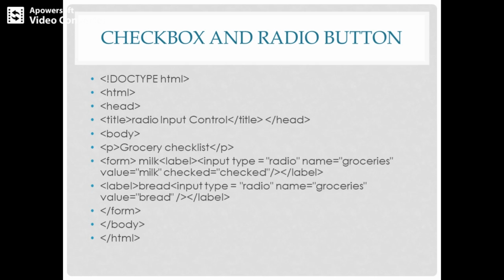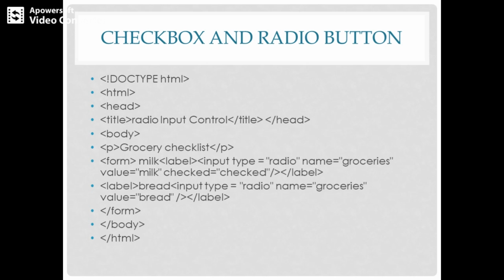If we want a checkbox to be ticked beforehand, then we use the checked attribute. You can observe checked is equal to checked. If you do not specify this, that particular checkbox is not ticked; by default, it is off. The user can select one or both of the checkboxes. A checkbox button does not contribute to the form data if it is not checked. Only if the box is checked or ticked does it contribute to the form data, and that form data will be sent to the server for processing.